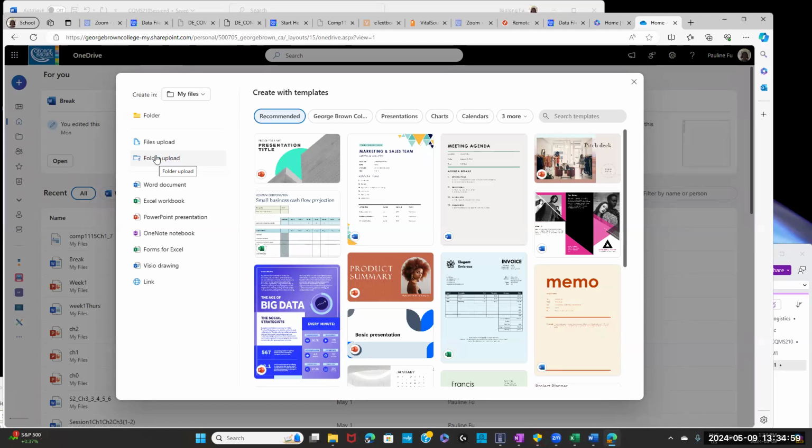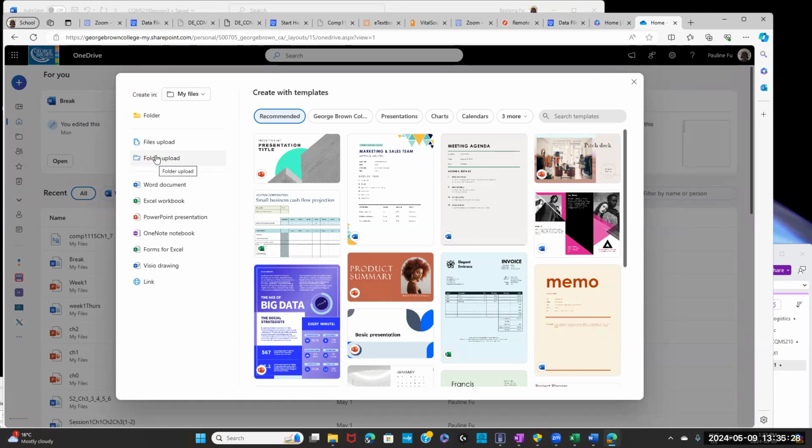For Mac users, you directly upload the folder you downloaded. I repeat, what we are doing now, we upload a folder. That folder has a data file. Upload the folder from your computer to OneDrive, George Brown.